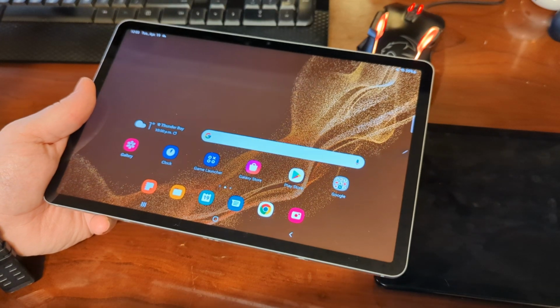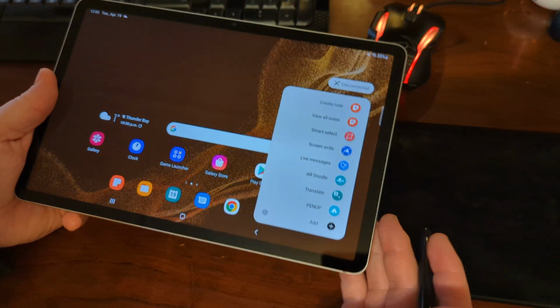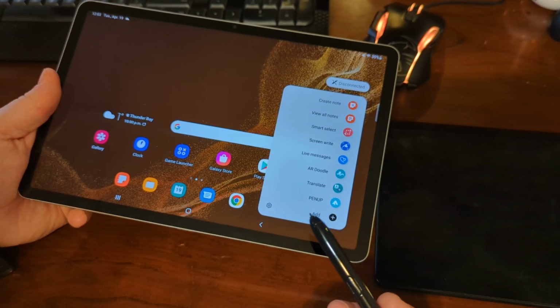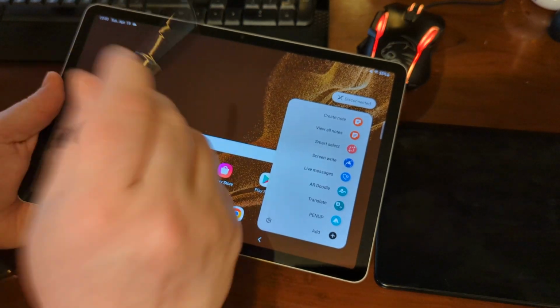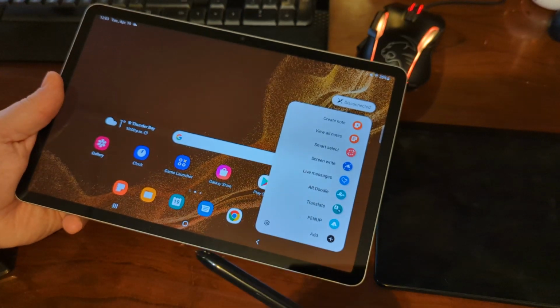We've got all the tried and true stuff, like if you want to bring in your S Pen stuff. Now this is the old S4 S Pen, so it doesn't have a lot of the features the new ones would have. But you got to buy that separately, just like the keyboard case. So even though $900 is a good price, you're still gonna want to buy these accessories.